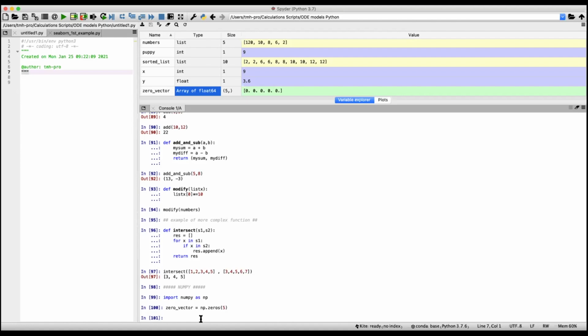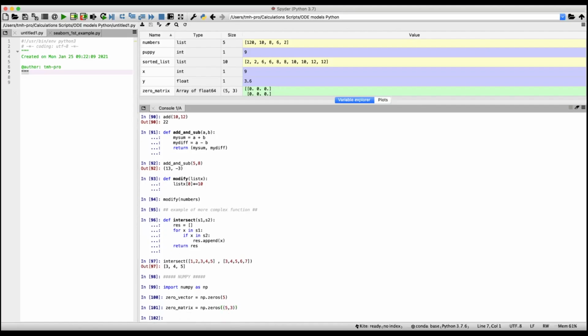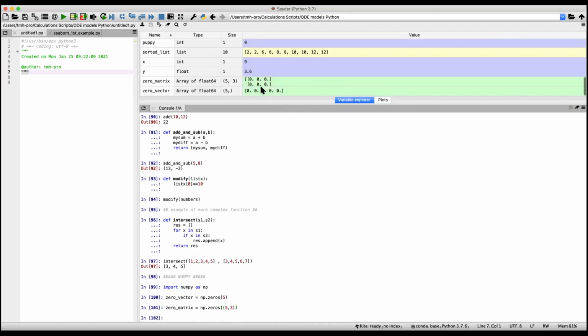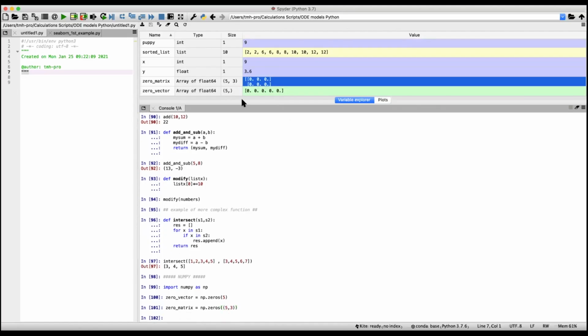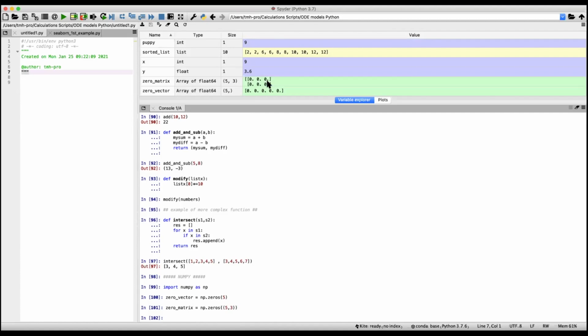Okay. You can also make matrices. So for example, 0 matrix, same function, np.zeros. But now we're going to give as an input a tuple. So for example, 5, 3. It will make a matrix. It's a bit difficult to see, but you can even double click this.